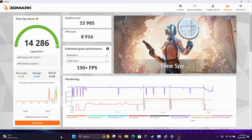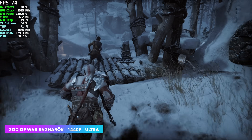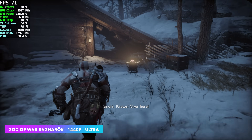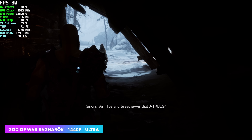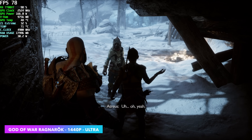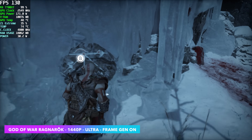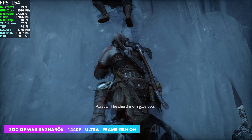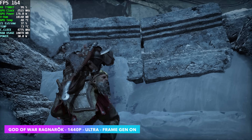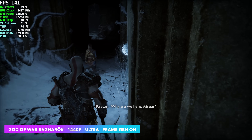We're going 1440p across the board. First up is God of War Ragnarok at 1440p ultra, no FSR, no frame gen — looking pretty good with no dips under 60. There's more we can get out of it since the initial release included FSR 3.1 and AMD's frame gen. Enabling frame gen on the RX 7700 XT, we're now seeing an average of around 133 FPS. I don't mind locking games at 60, but we wanted to see how high we could go. On these higher-end cards, as opposed to an iGPU, input latency with frame gen is very minimal.